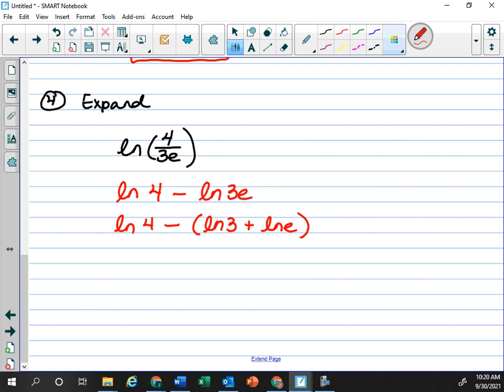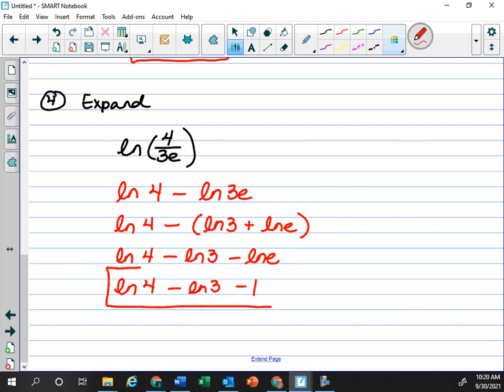Do we see how that shows that the 3 and e are actually multiplied together, but they're the whole denominator? Okay. You could also write it natural log of 4 minus natural log of 3 minus natural log of e. Like you could certainly distribute the negative. And then, guys, what is the natural log of e? 1. 1, good. So natural log of 4 minus natural log of 3 minus 1. That's your actual answer. Questions on that one?